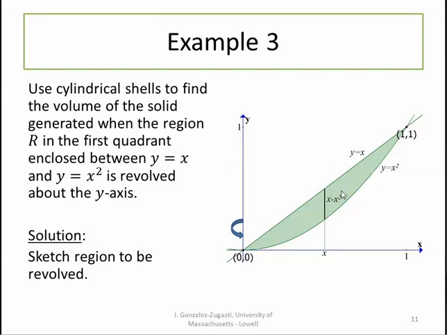Now here it's a little different because I have two curves and my region isn't going all the way down to the x-axis. Well, we can still do this. So what was the formula? Our volume was equal to 2 pi times our radius. Well, if I take a slice here, my radius is still x, times my height. Well, here our height, instead of being from our upper curve down to the x-axis, is only going from my upper curve to my lower curve. So my height is my upper curve minus my lower curve.